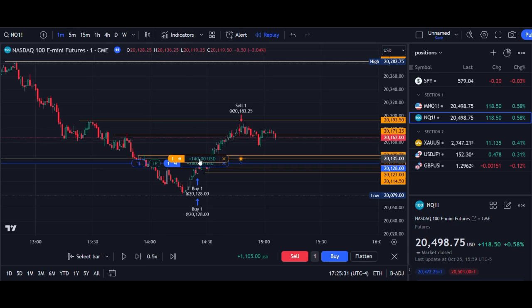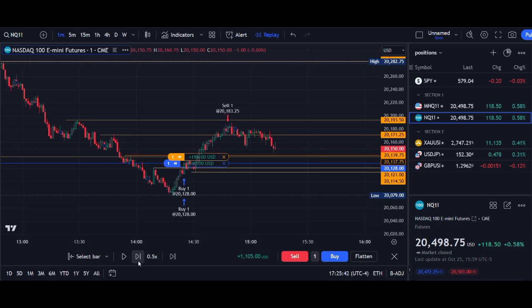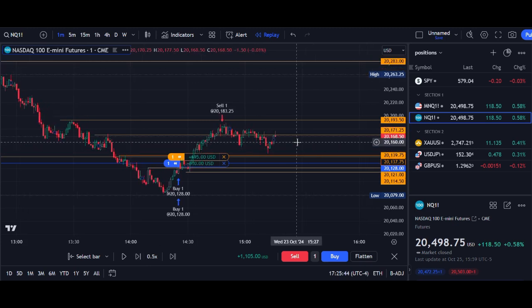It's all part of the game. But yeah, so actually we'll put it right there at that level because that level is a big level, right? So we'll try it out. Wow, and look at that, right? I bounced off of that level right there. Couldn't hold below, so the trend is continuing to the upside.